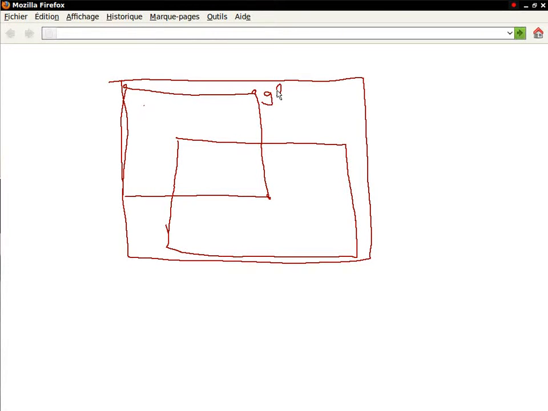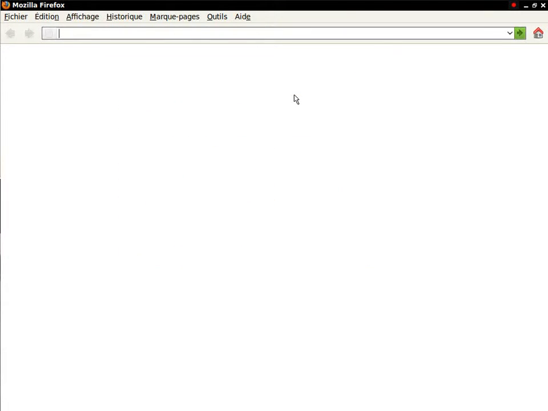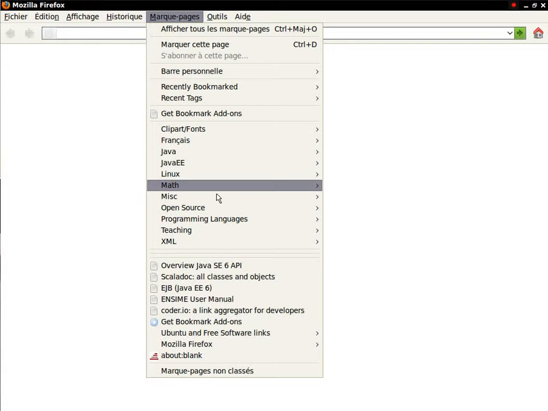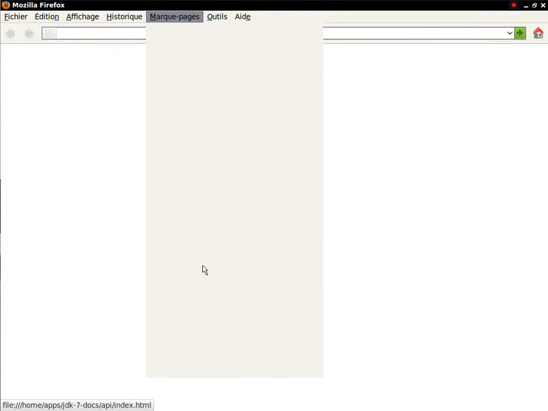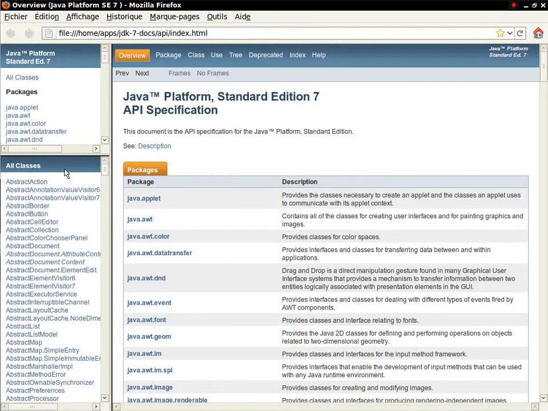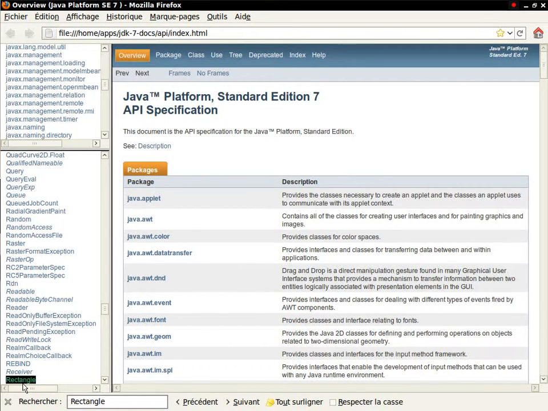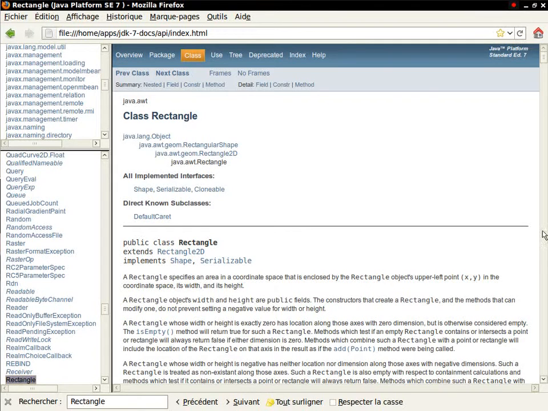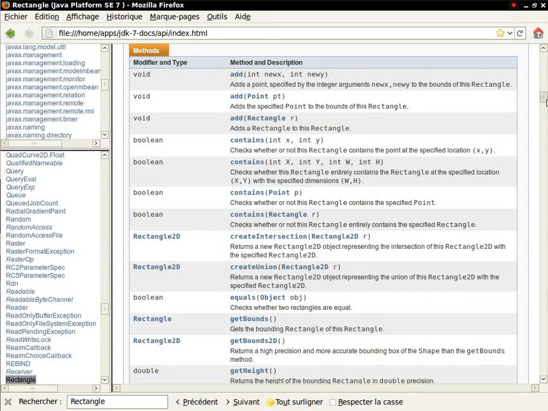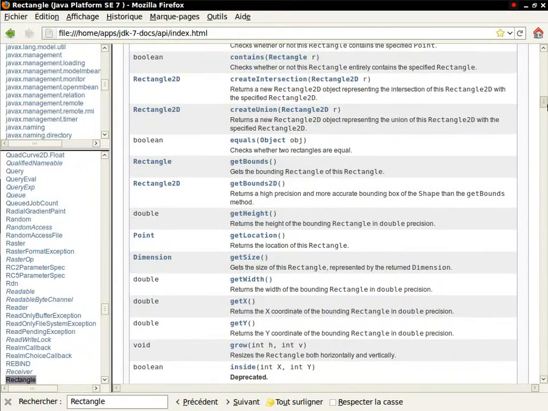I'm just going to have to show you. The way you generally find these is you go to the Java doc. This is the class Rectangle. It is well worth looking through and seeing if it has some method that you think you might need.